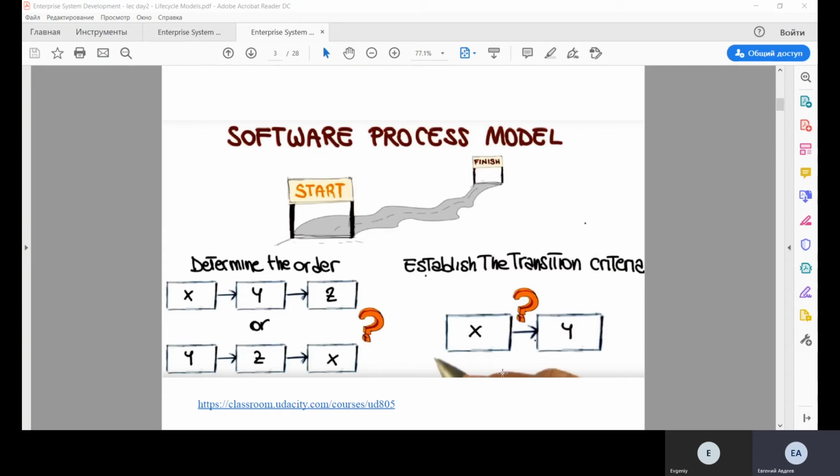What do lifecycle models describe? They describe which steps we will have during our product or project development, how we will determine that one transition has ended and another has started, and which rules we will use to let specialists go to another step.